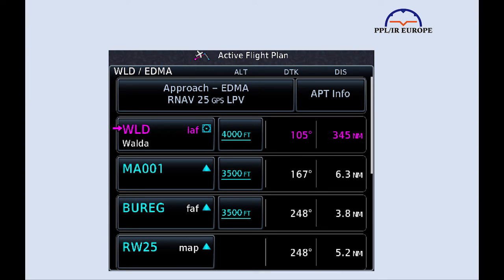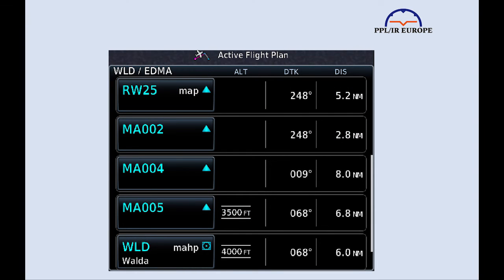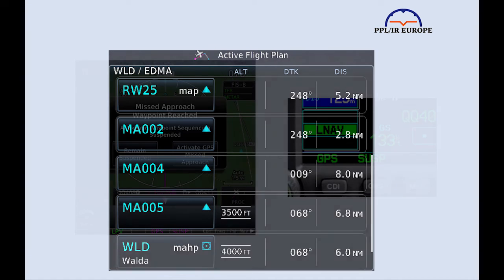Another point that people sometimes miss is that an approach is nothing more than a series of flight plan legs, each with their own characteristics and precision. The intermediate and final segments are coded to the level of precision required by the approach, so LNAV or LPV, and the final segment also supports a glide path, but they're still just legs. The missed approach procedure is also just a series of legs, the first of which is very often a climb to altitude leg, which means that it doesn't terminate at a waypoint and sequence to the next, but when the aircraft reaches the designated altitude.